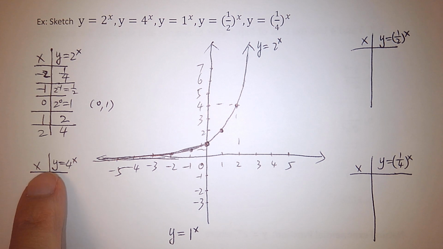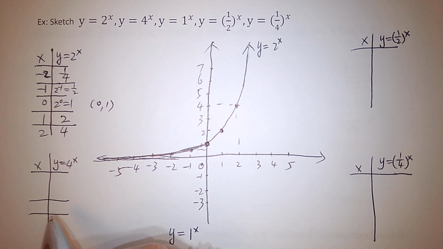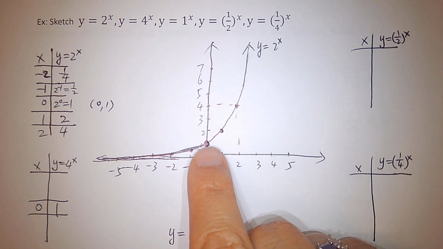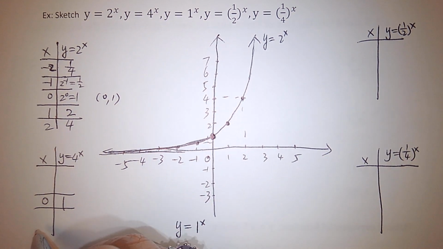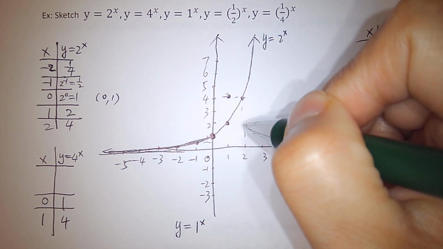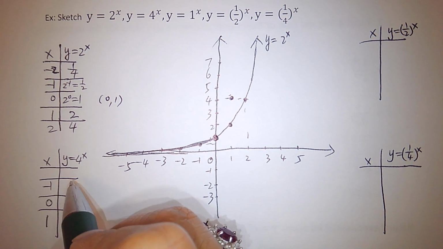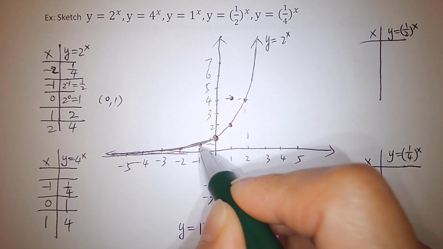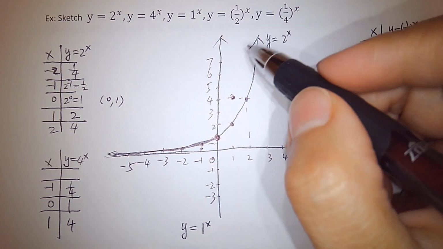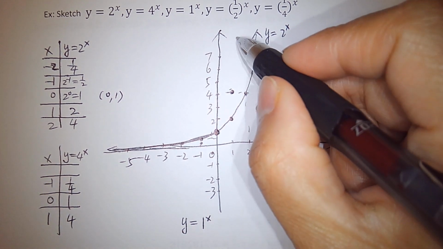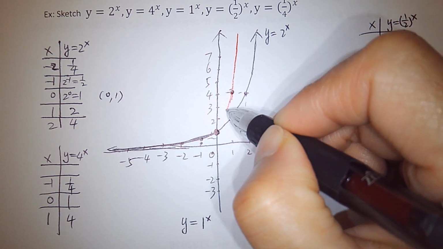All right. y equals 4 to the x power. Same thing, guys. Have you tried? x equals 0 gives us 1, right? The same point will show up on the graph of this function. x equals 1 gives us 4. See, it is slightly higher. And x equals negative 1 gives us 1/4, slightly lower. So for y equals 4 to the x, we can use just these 3 points because we know the tendency of it. So it is going to look like this.